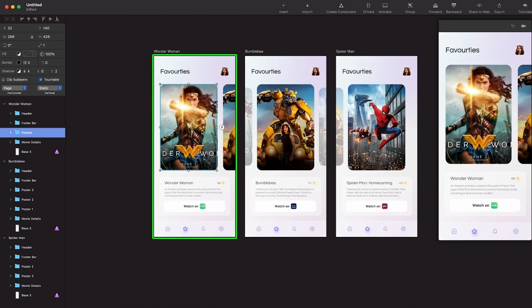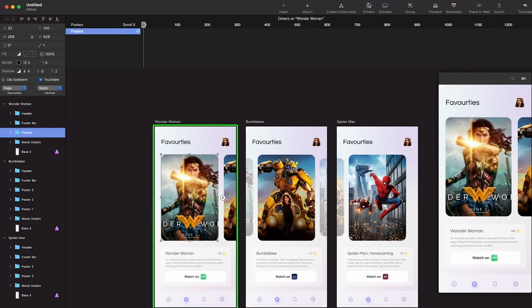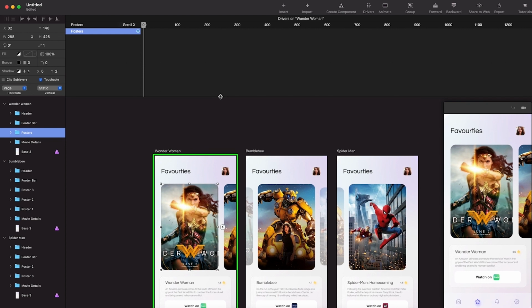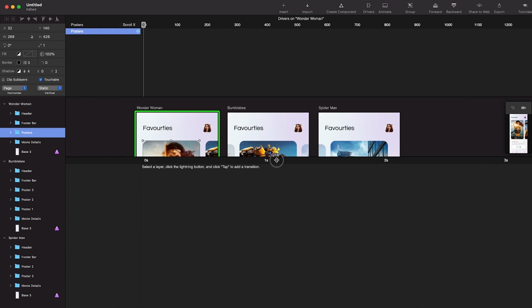And now let's move on to drivers. Click on drivers on the toolbar, and let me increase the size of the drivers panel. The drivers panel looks kind of like an animation timeline panel, which has a number of seconds starting from 0.